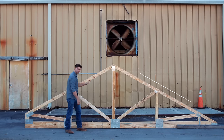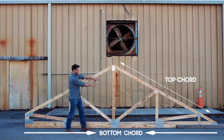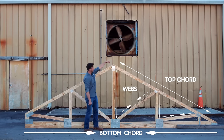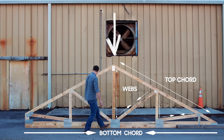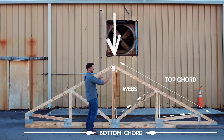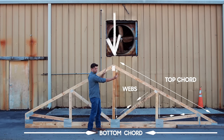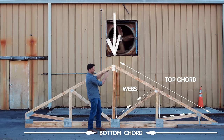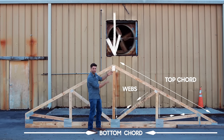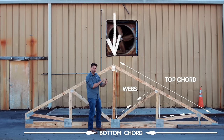This is my top cord here, this is my bottom cord running along the bottom there, and then all of this in the middle is webbed. Let's imagine that we have a force pressing down at the top here and we've got two walls holding it up at either end. The walls are pressing up and our force is pressing down. These members here are going to be in compression because the wall is pushing this way and my load pushing this way. So there's no twisting or bending moments at these nodes — you can imagine those as just a pin that can move back and forth. We want to keep everything in compression or tension.